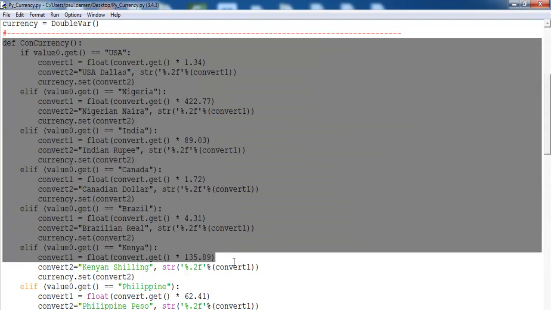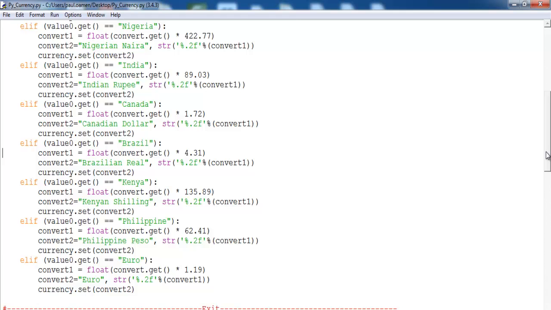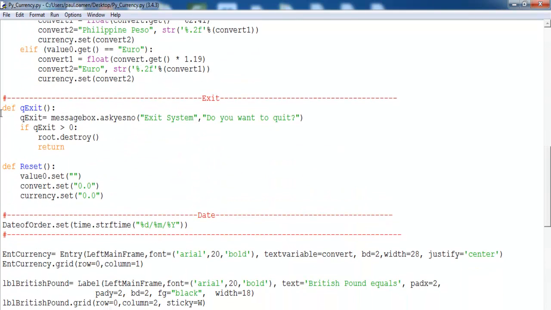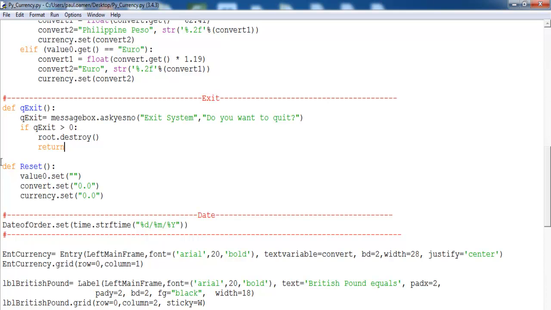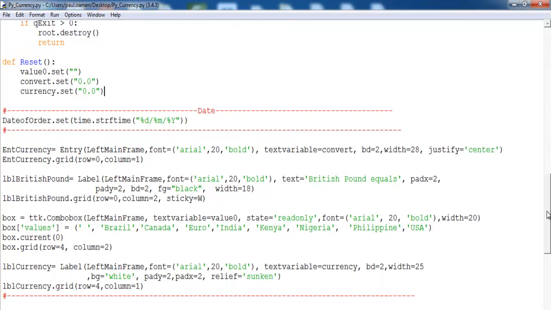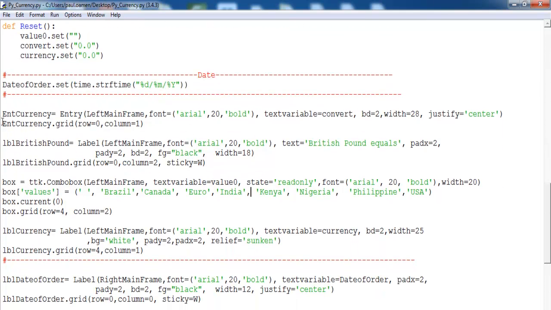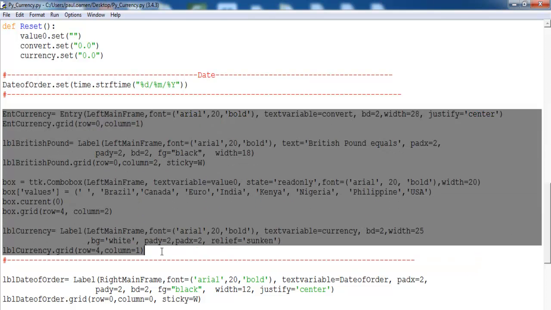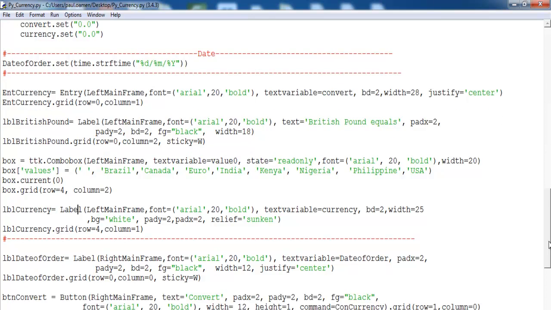And here, exit button, the method for exit button, the function for clear, date, output for all my input, entering widget, label widget, combo box widget, label widget.